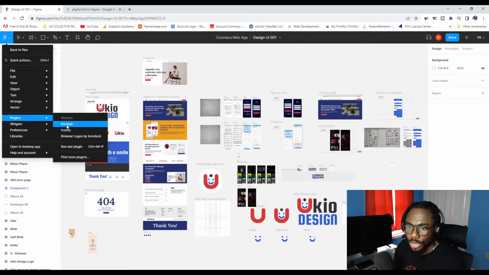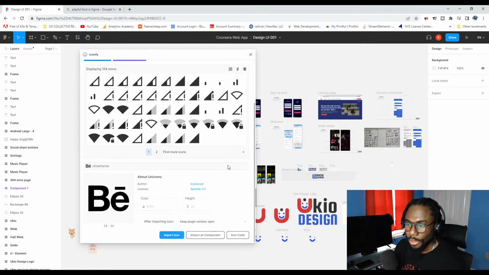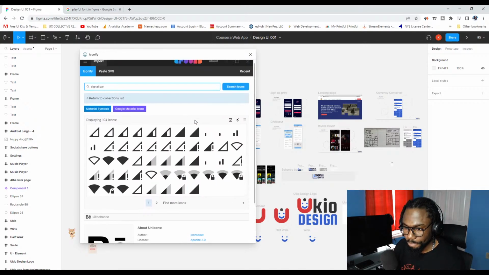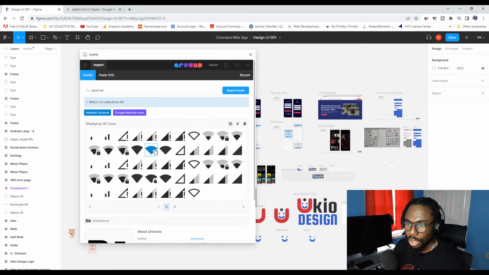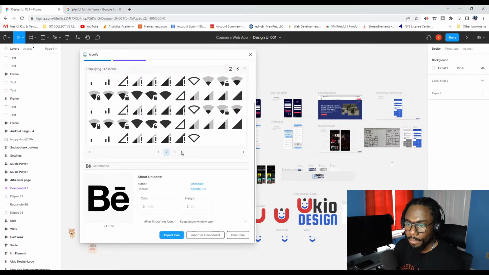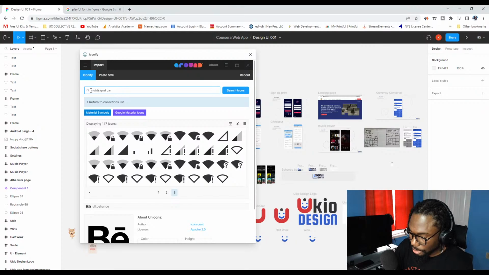So again, we're going into Iconify and we're gonna find signal bar. They give us Wi-Fi. So mobile signal bar.